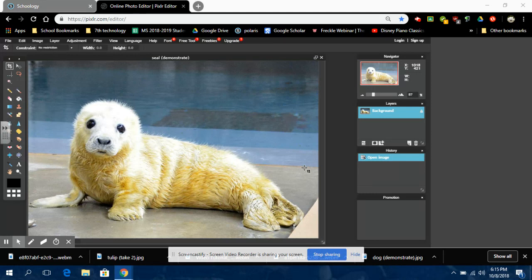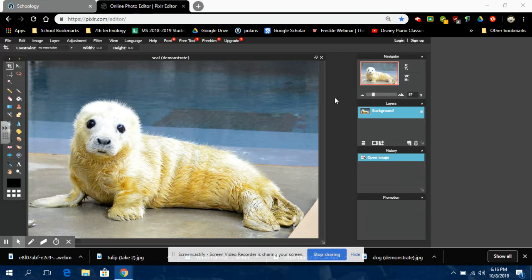And so the next thing I want to show you is the main thing that you're going to do in this assignment, and that is using the lasso tool, where you're going to grab the head of one animal and put it on the body of another animal to make your hybrid animal. What you'll see on my screen is a baby seal. I'm going to take a picture of a dog and lasso out the head and put it right on the seal. And then I would find some fancy name for him. At the moment, might just be seal pup, whatever, but I would rename my animal.